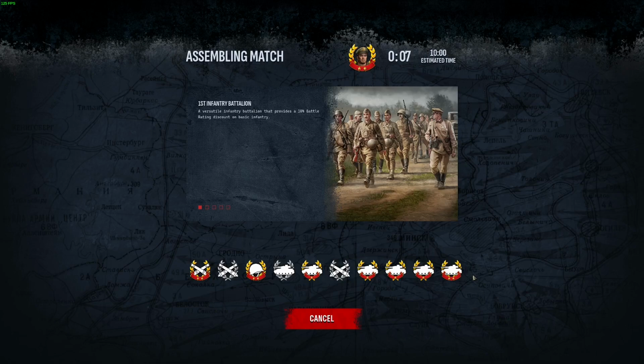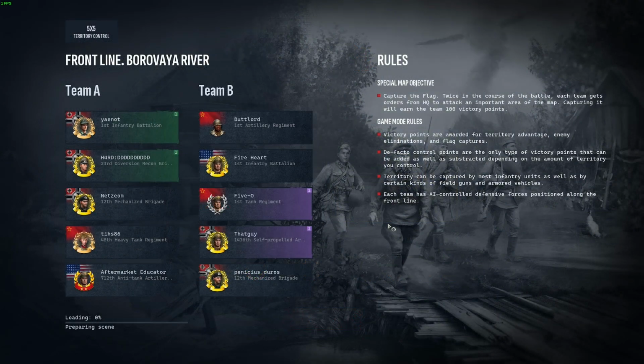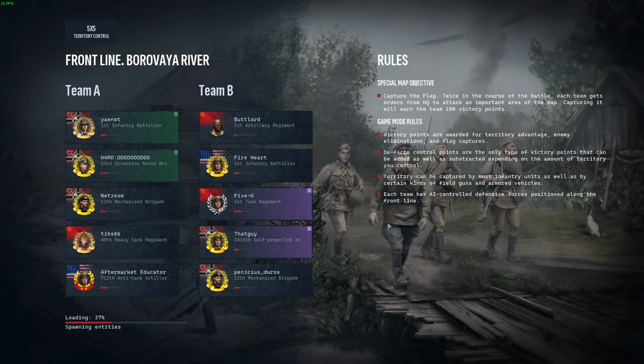There's a lot of tank regiments here, so I really hope that we actually play against them. Mechanized heavy tank, anti-tank, and also diversion recon and infantry. We have 2 tank regiment, self-propelled artillery, that's very nice, and infantry. Oh wait, no, we're the one with diversion recon. Delicious. They have a heavy tank, self-propelled artillery.